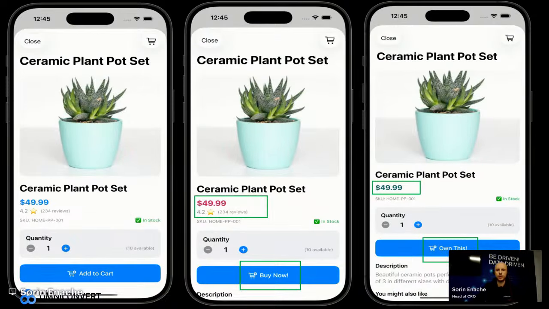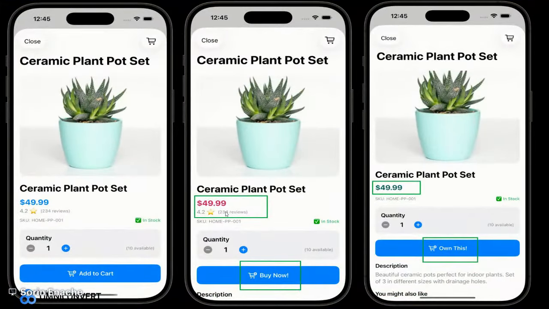This shows how our experiment that I showed you will influence the visual part on the mobile. As you can see, this is the control version that we've done. And this would be the modifications, where we are showing the stars and the number of reviews, and also the CTA on the add to cart button. And the second variation only has the color changed on the price and the CTA changed.